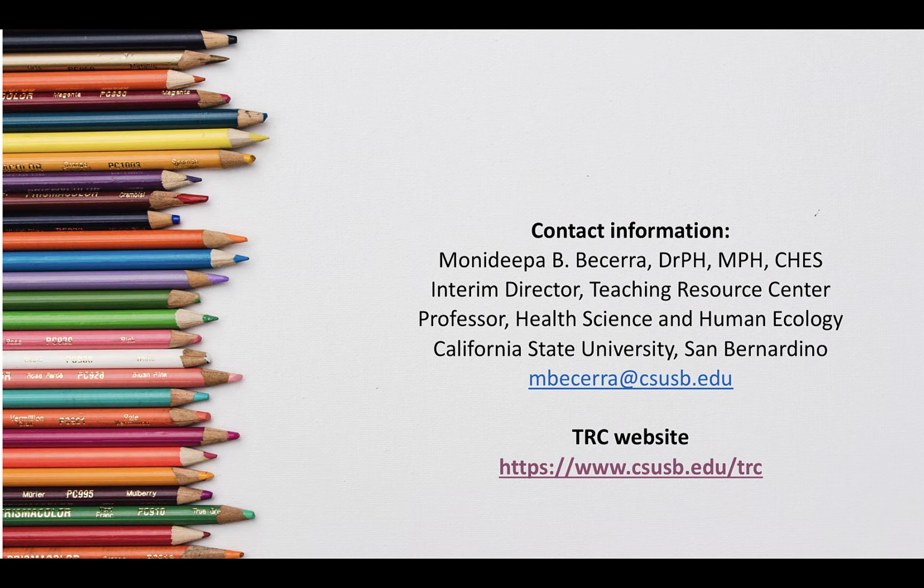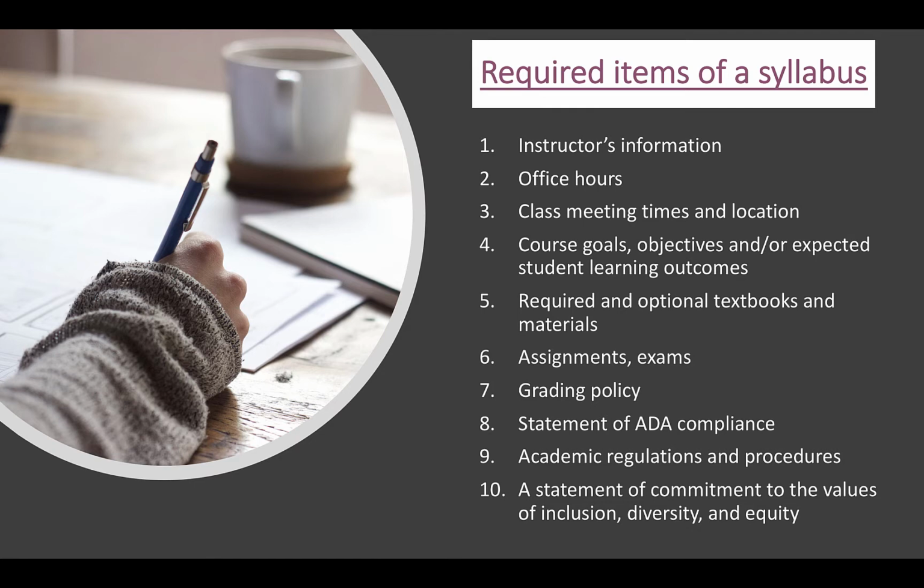We will look at it specifically for the purposes of finding a syllabus template and any requirements later on in this presentation. Per the institution, there are 10 key requirements for a typical syllabus here at CSUSB. So let's get started, because that is the majority of the time I want to focus on: going over these 10 items, where to find them, and where to find templates.